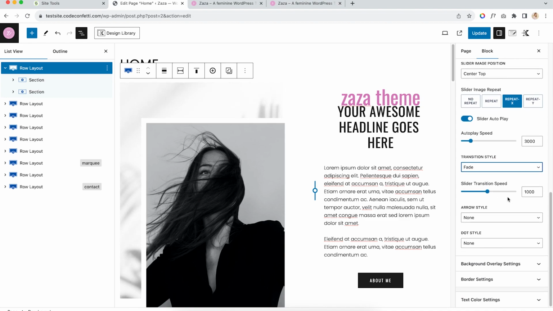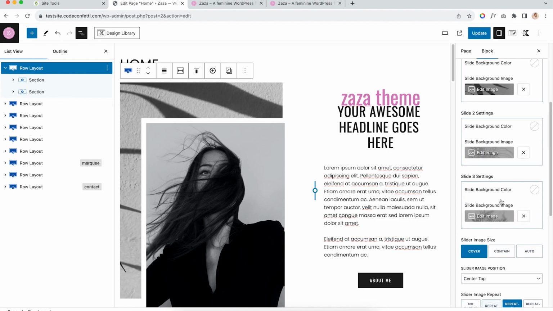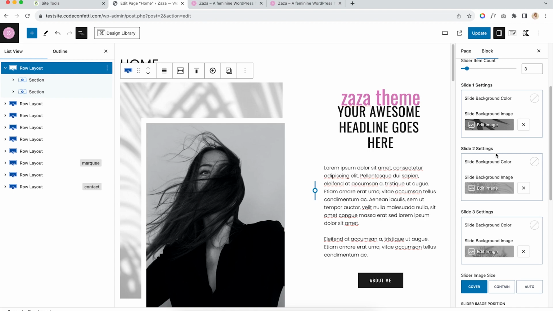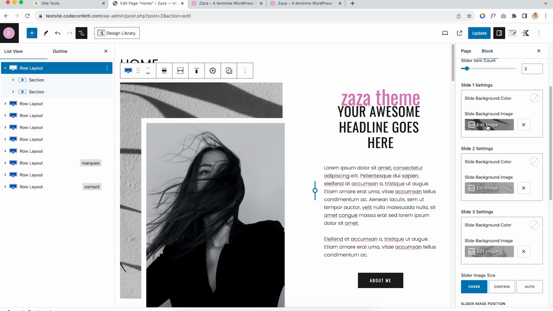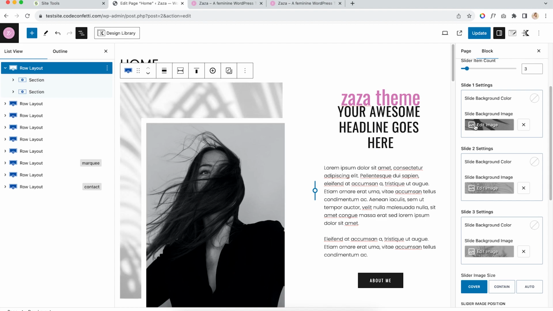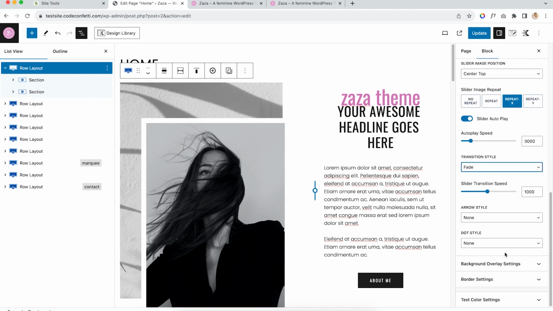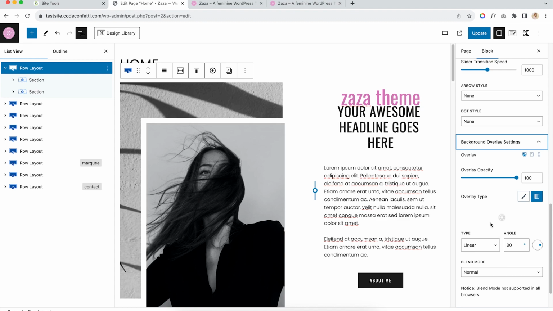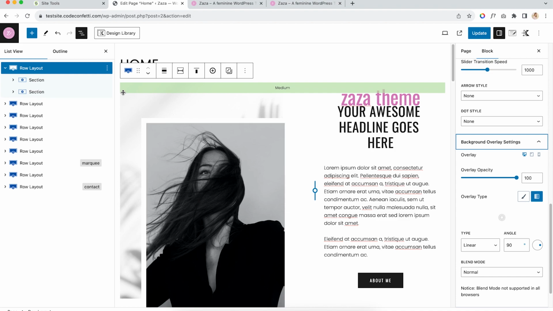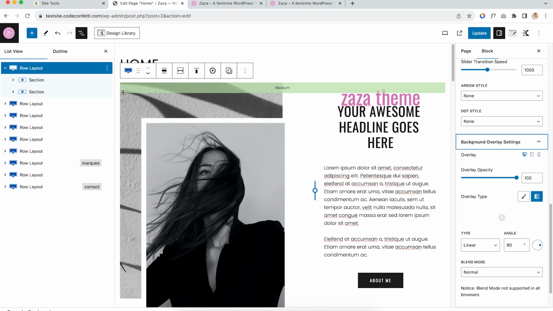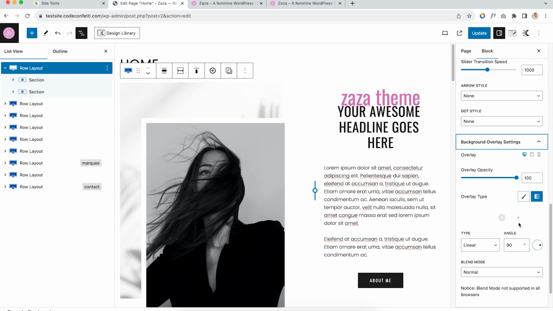So that's maybe beyond what you need to know, but I just want you to know that customization options are here for you to play around with, but just be careful. If you don't want to end up screwing things up too badly, just stick to the basics and just click in here and edit the images. As I scroll down, we have the background overlay settings. So the way that we have this background having the sliding images kind of on the left, and then this side is white, is because we have a gradient overlay.